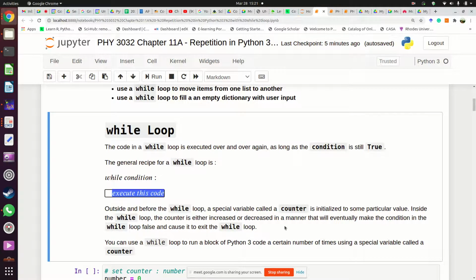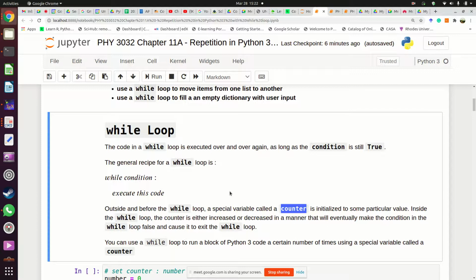However, certain things are needed for this to work, because clearly if nothing changes, then if a condition is true, it can be true forever. So that is going to crash your computer. So there's always a special variable which we include with a while loop, and that variable is called a counter. The purpose of this variable called a counter is to count how many times a loop has been run.